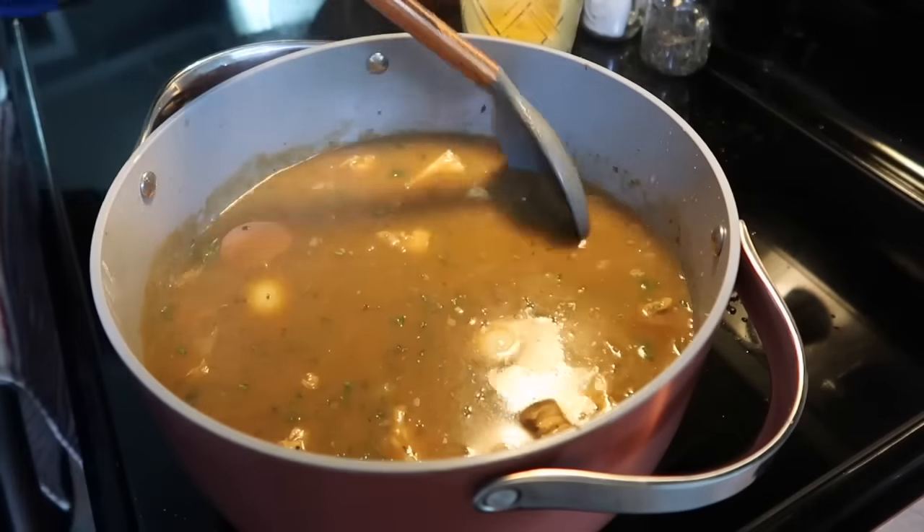Then I take my pork chops one by one and make sure they are coated on both sides in that glaze. I also have my oven preheated to 400 degrees. I pour in the juices that accumulated on the plate back into the sauce for extra flavor. Make sure you are using an oven-proof skillet — this one is, or you could also do cast iron. I pop that in there for about eight minutes and here is what they come out looking like — they smell so good.